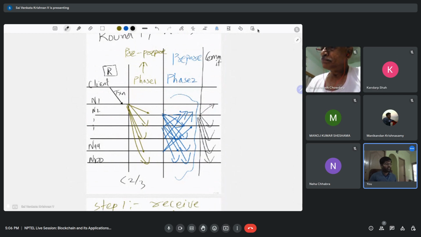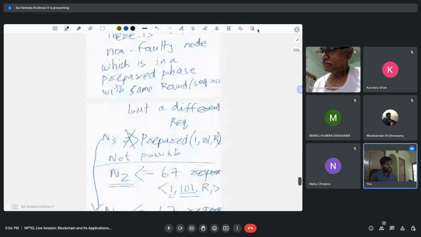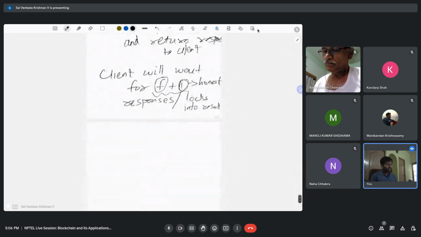And say suppose the primary node itself is faulty, right? Here we mentioned round 1. Currently we are in round 1, okay? And say your primary node itself is faulty. The client sends the request to the primary node, which is the one that proposes new transactions or new messages. If the primary node is faulty and acting maliciously, then the other nodes will get to know of that, because the primary node is sending out conflicting messages.